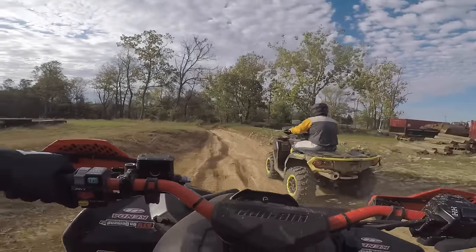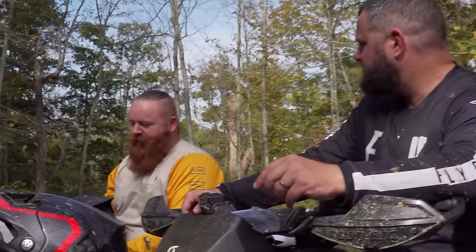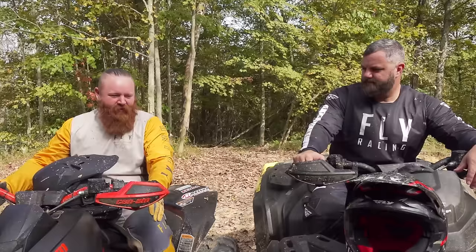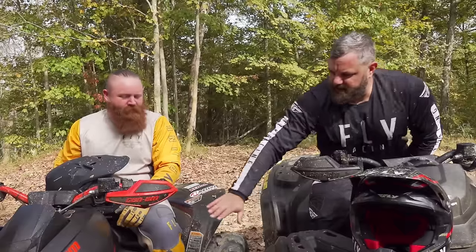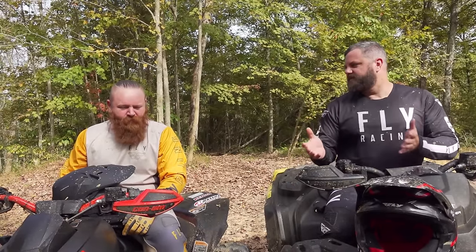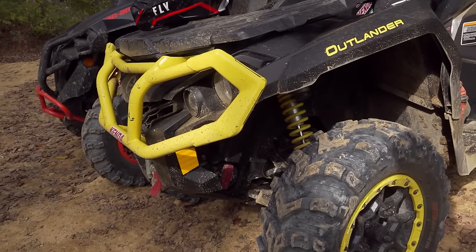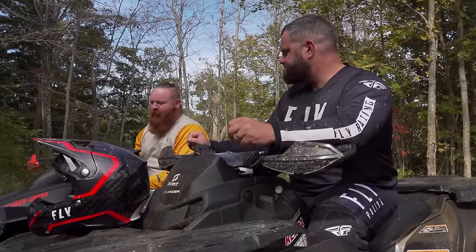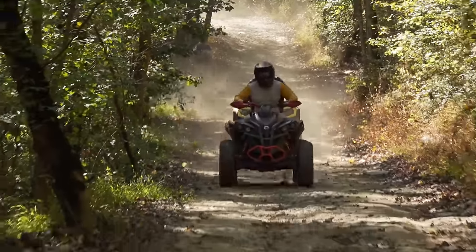The Renegade does have a distinct advantage though, and that's in the sight lines to the ground. The Renegade has kind of a sportier feel — it feels a little narrower where the sight line crosses the front, whereas the Outlander's got the rack, which makes it feel a little bigger and wider through the trails. Those flared front fenders give you a little more ability to see what your tires are going towards. You can see more of the trail, whereas the front of the Outlander with the racks blocks a lot of the immediate trail when you're trying to ride more aggressively. We still couldn't see the tires even from the standing position on the Renegade, but we could see enough to inspire more confidence, especially in technical terrain.